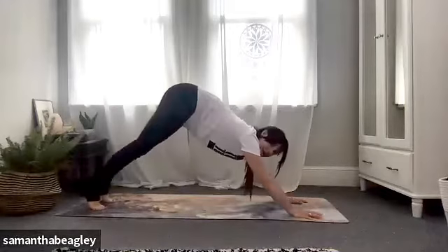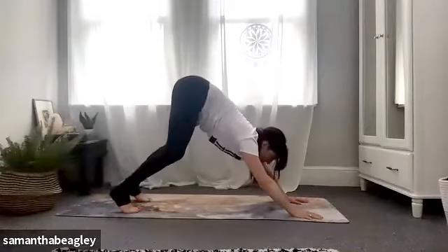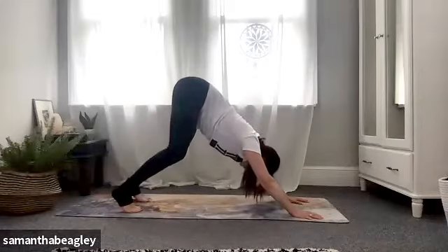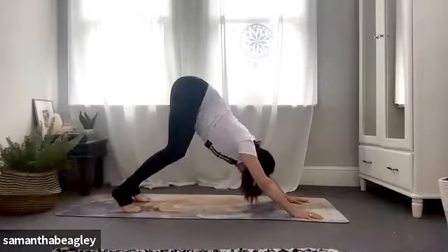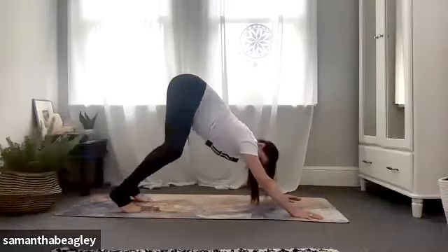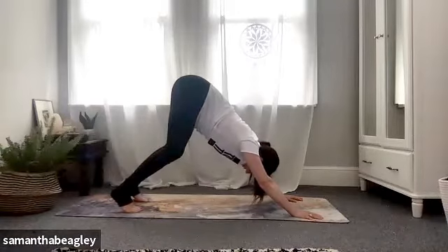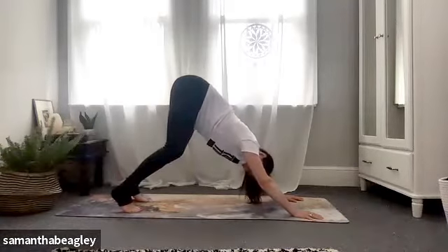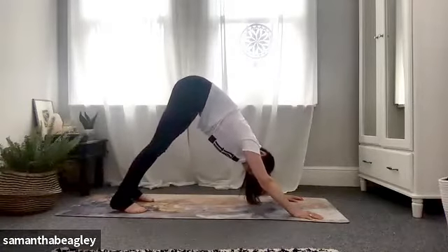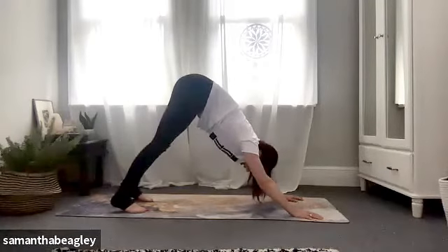First time we're doing this today. Soften the knees, push down through the palms pushing into the little fingers, gently softening those elbows slightly, drawing the shoulders away from the ears. Straight line from tailbone all the way down to your fingers. The most important thing: rotate the shoulders outwards not inwards — this will stop you getting any rotator cuff injuries. Draw the navel in towards the spine. If you feel like you can, straighten out your legs — back stays nice and straight, drawing the heels down towards the mat.